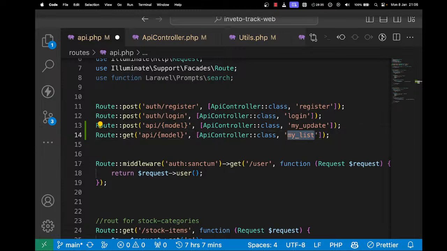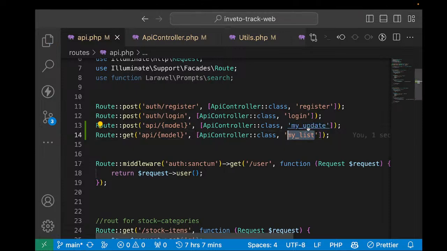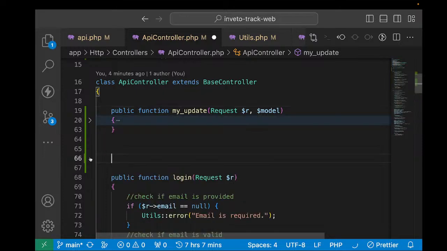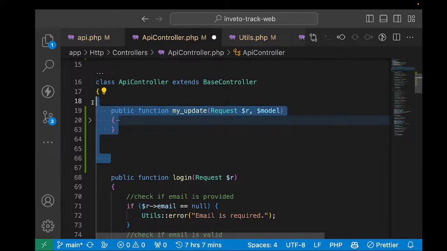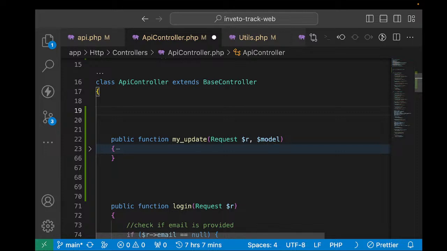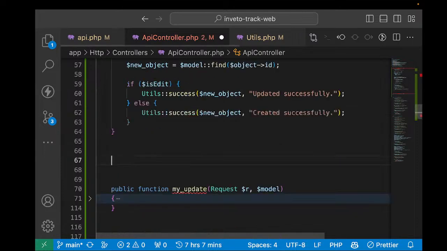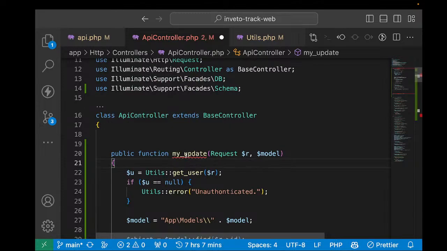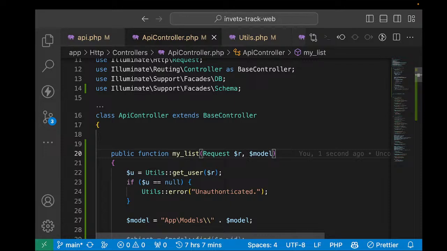Then I go to this method, collapse it, press enter, select it all from here up to here, copy it, come on top, and paste it. So you have two methods. I just change this one from my update to list. So I'm just going to create a simple list method.